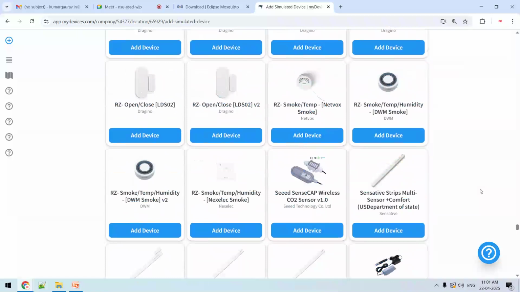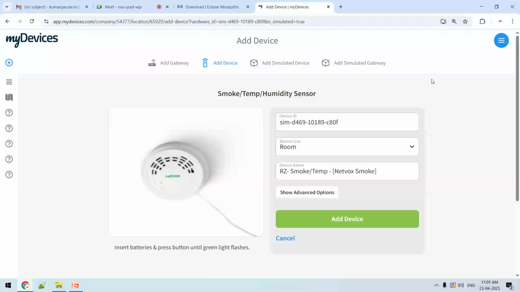Okay, so you can see this one. If I want to use it, for example, this one, add device. So without purchasing it, we are taking only its simulated format, simulated version.